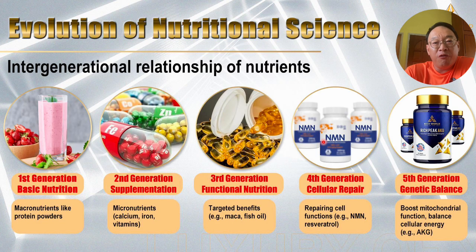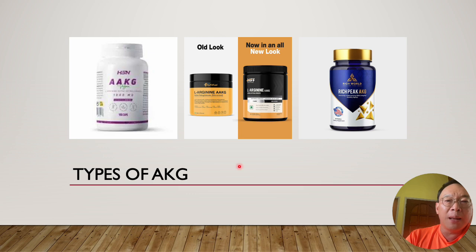A lot of people have been taking 4th generation nutritional supplements like NMN, which I was taking also. But now I'm also taking calcium alpha ketoglutarate, AKG. What's the difference between the 4th and 5th generation? The 5th generation, alpha ketoglutarate, can influence your epigenetic balance for the better, the expression of your epigenetics, which the 4th generation supplements like NMN cannot do. There are many types of AKG in the market, but the L-arginine AKG is essentially for bodybuilders anyway. So essentially when you talk about epigenetics and AKG, it's calcium AKG, which we refer to.